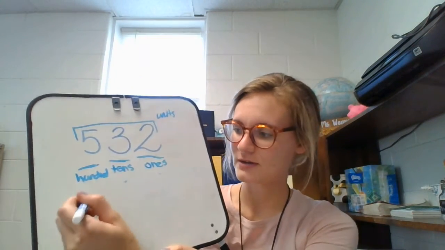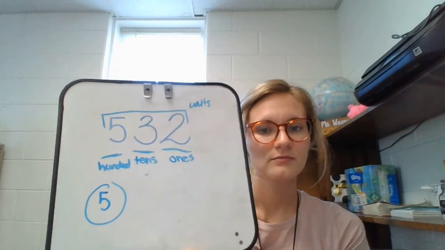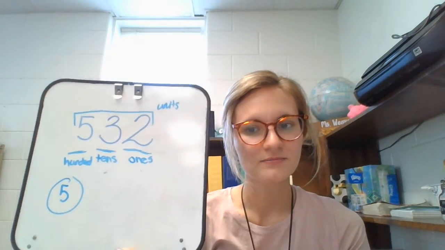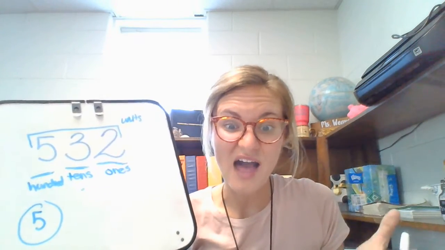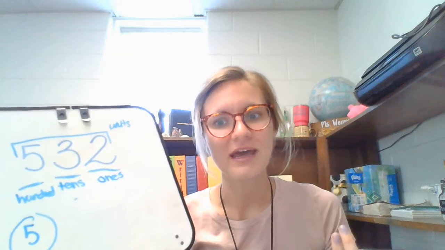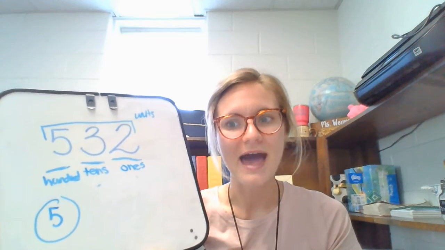All right. What if I just had the number, let me erase our 27, if I just had the number 5 right here? Well, what unit is it in? Right, it's just in our ones. 5 means just 5. I only have 5. I don't have any more. I don't have any less. I would just have 5.